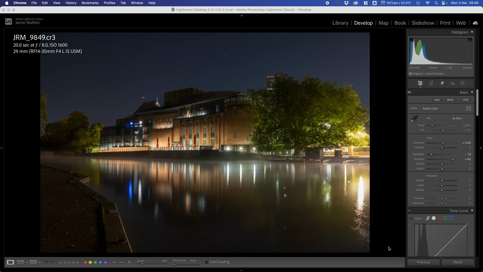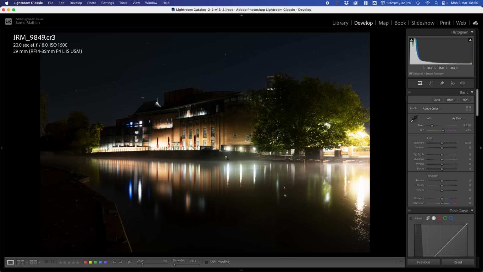Okay, let's get started. So, Lightroom 14.2 update. Now, there are a number of features that come with the update, but the one that I think is really important is the new adaptive features that you find in the profile settings. I've got here a picture of the Royal Shakespeare Theatre in Stratford-upon-Avon in England, taken at night. So what we're going to do is have a look at what we can do with this particular image. I'm just going to reset it back to where we started. You can download this image. It is available in the links down below, and you're welcome to follow along with me.